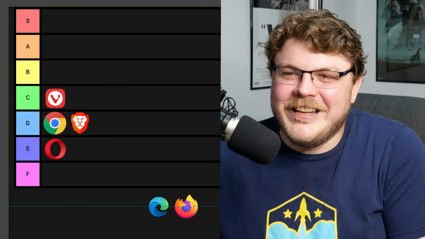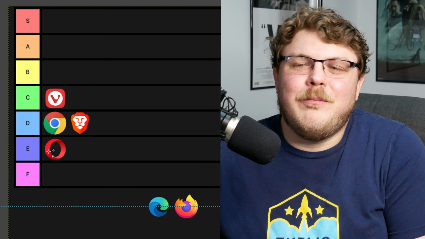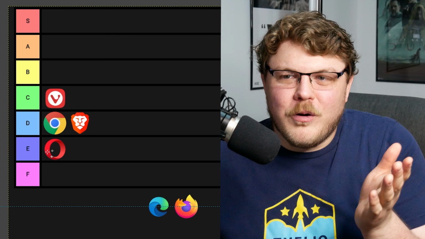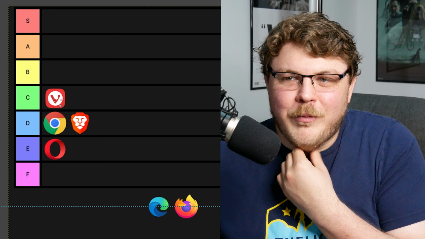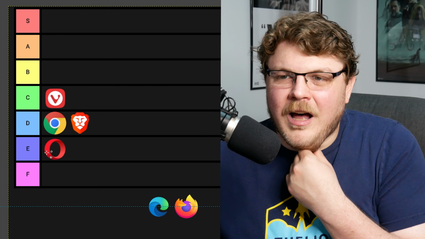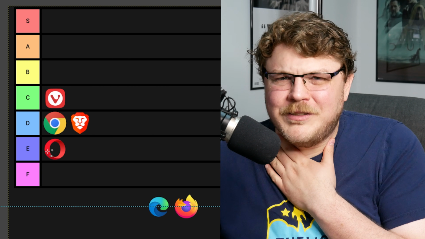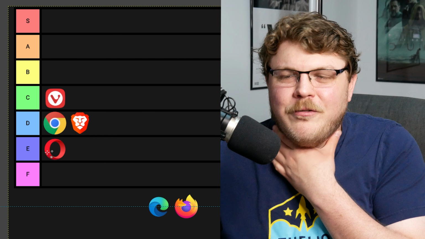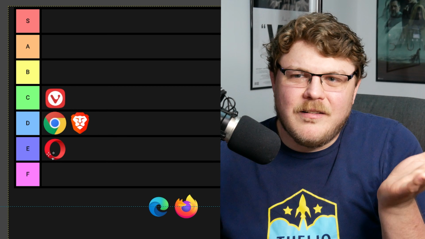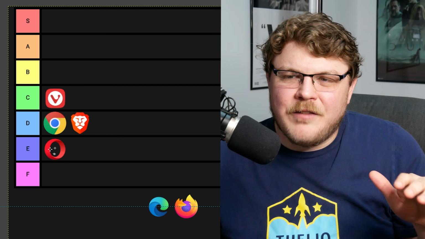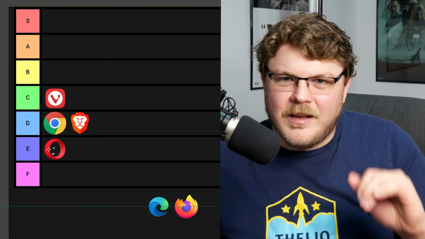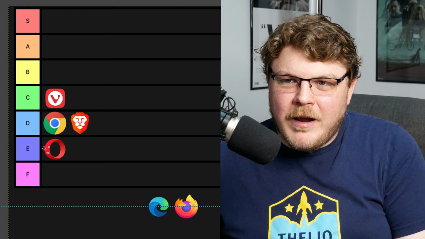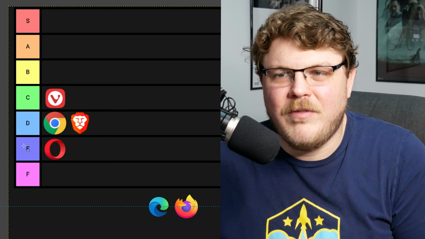Next up, we have Edge. And before I move on, actually, Opera had fewer options than Vivaldi. I mean, nobody can beat Vivaldi in terms of options. But the dark mode theme was bad. It was awful. And it had a bunch of services and stuff built into it, or at least promoted, like WhatsApp and Instagram and Facebook Messenger right from the get-go. So we're gonna give that an E rank.